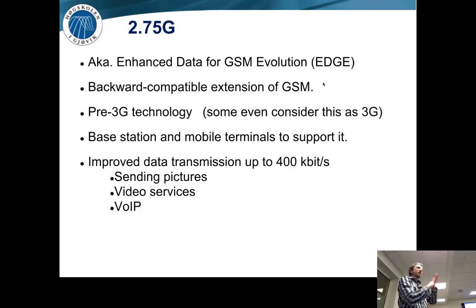And you also see, sometimes instead of seeing 3G on your phone, you see Edge, right? And that means, okay, we're not fully 3G yet, we're just getting there, and the equipment is a little bit older, the speeds are slower, and so on, right? So with Edge, you got a pretty decent 400K. You could send pictures and video and do even VoIP with 400K, right?